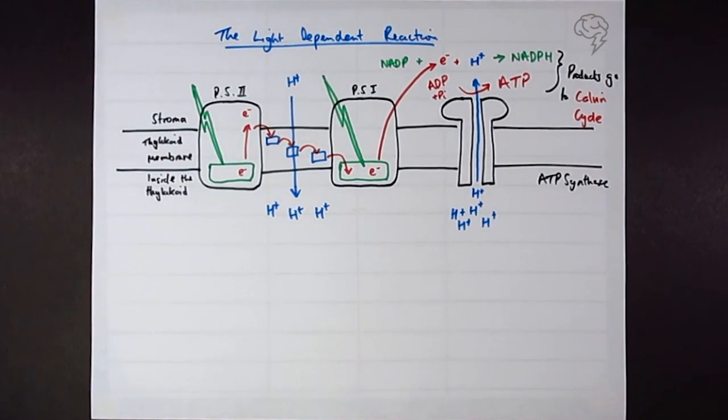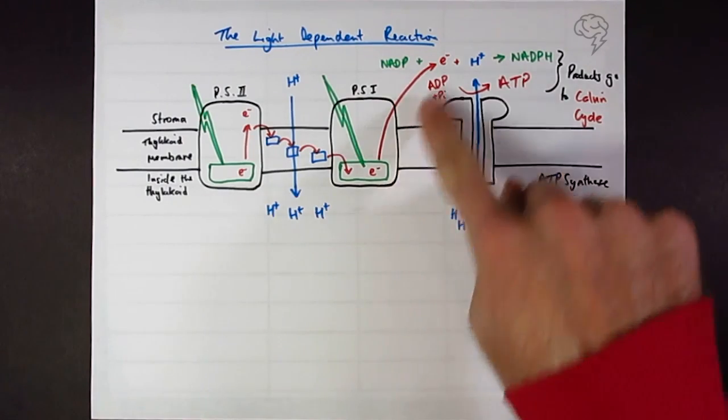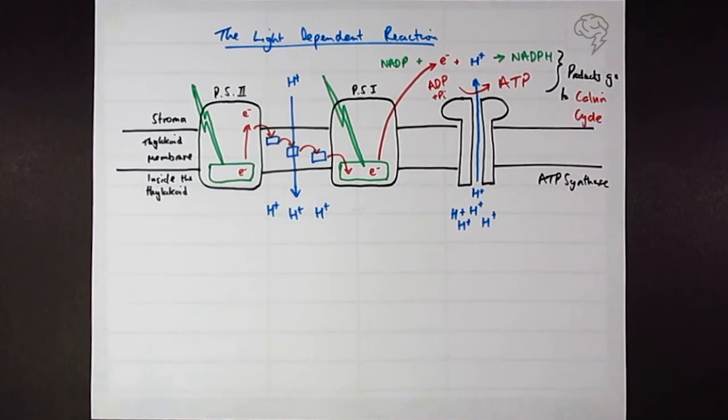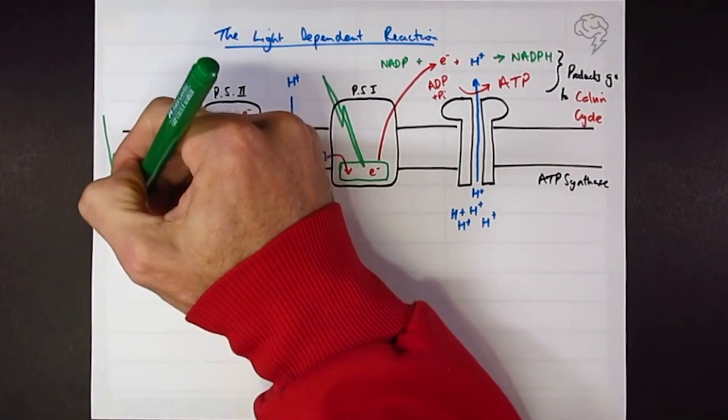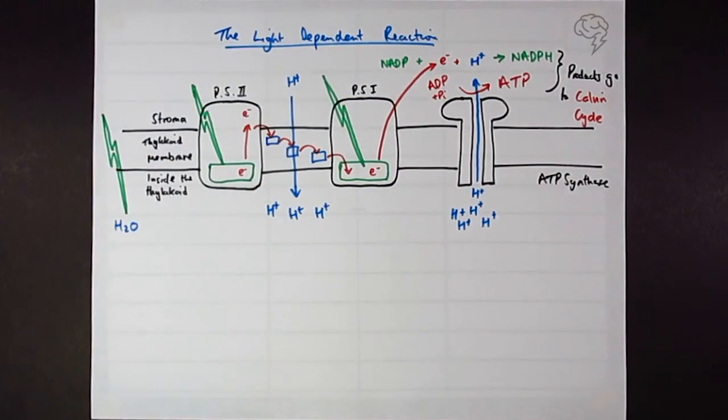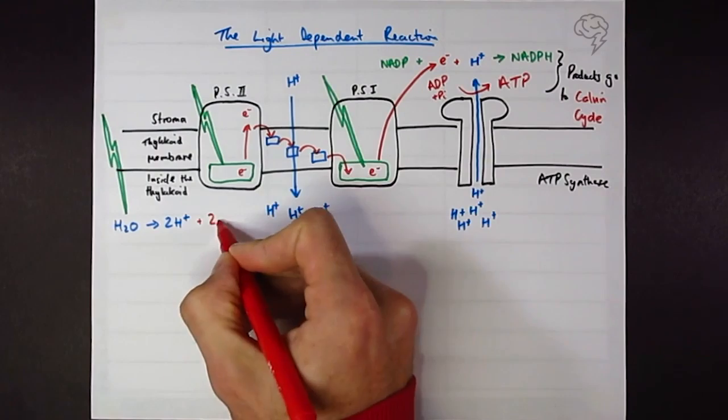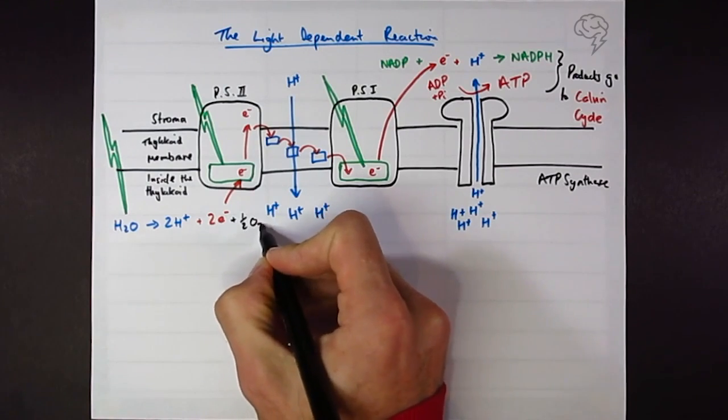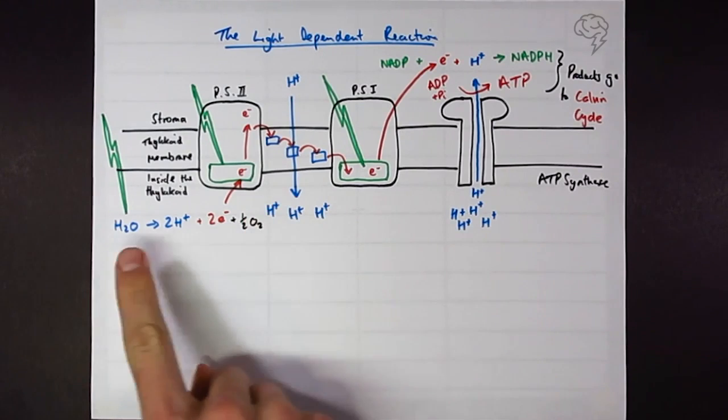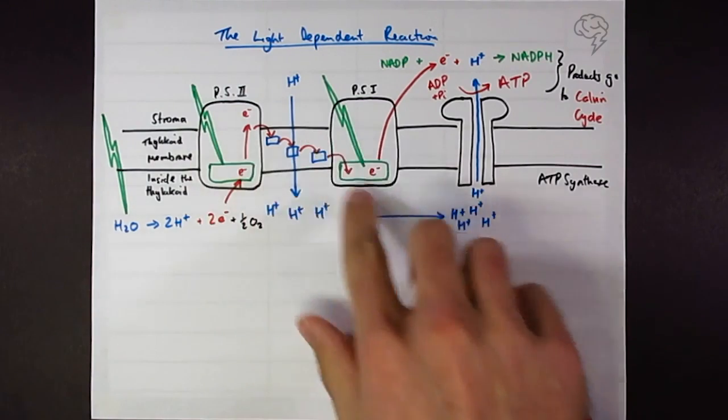Okay, so that's more or less the sequence. However, we're losing an electron here. Unless we have an infinite source in this chlorophyll here, which we don't, this can't continue unless we replace some of these guys. So there's one other process that we need to link on to this diagram, and that's going to be water. It's going to absorb more light energy and this is going to split the water. The water splits into two protons or hydrogen ions. We also get two electrons, and these guys are what's going to come in here to replace these. And we're also going to get half of an oxygen molecule. We always write O2 as O2 and it's got one atom, so it's a bit of chemical nomenclature.